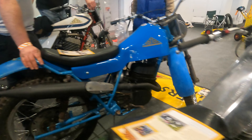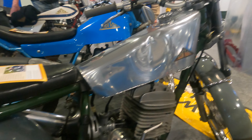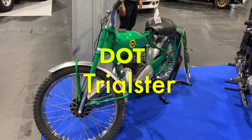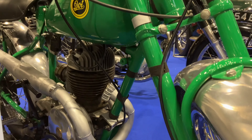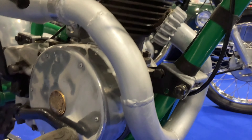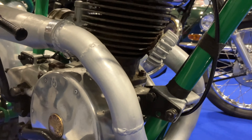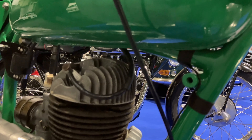In the 50s and 60s Cotton would have considerable success in trials with Villiers powered machines. However, this association would end in the late 60s, when Villiers stopped supply of power units to companies outside of NVT. Leaving Cotton to search around for a new engine supplier, which they found in the form of the Minarelli 170 engine. This ran a bore and stroke of 60 by 80, and a low compression ratio of 7.9 to 1. The 4-speed 2-stroke was ideal for Cotton's needs, and the company would continue production of trials bikes, often in kit form, right through until the end of the 1970s.